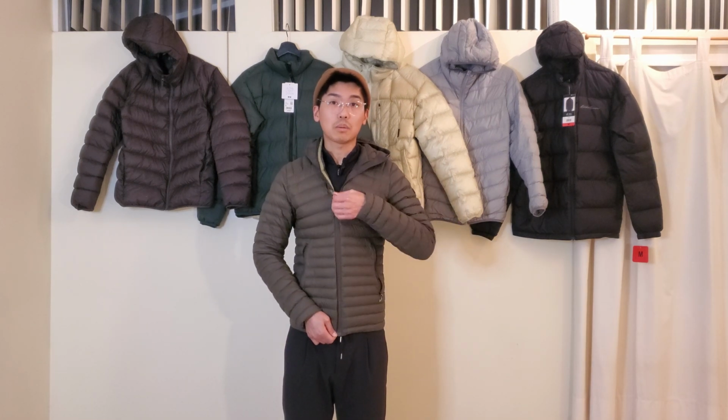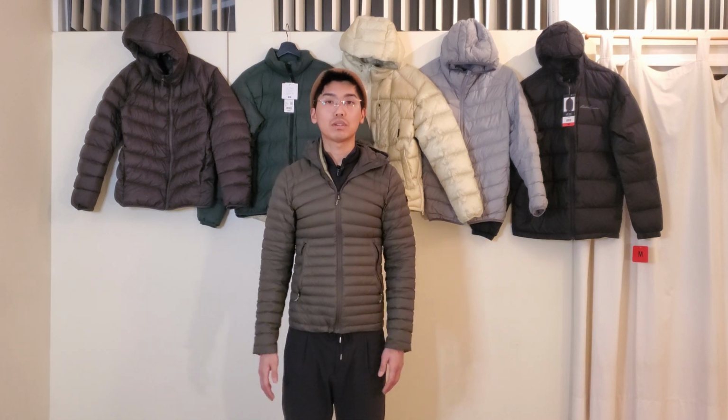The overall fit of the Decathlon is what I would describe as athletic, which means it hugs me fairly tight, however, not uncomfortably, but it's definitely not boxy.